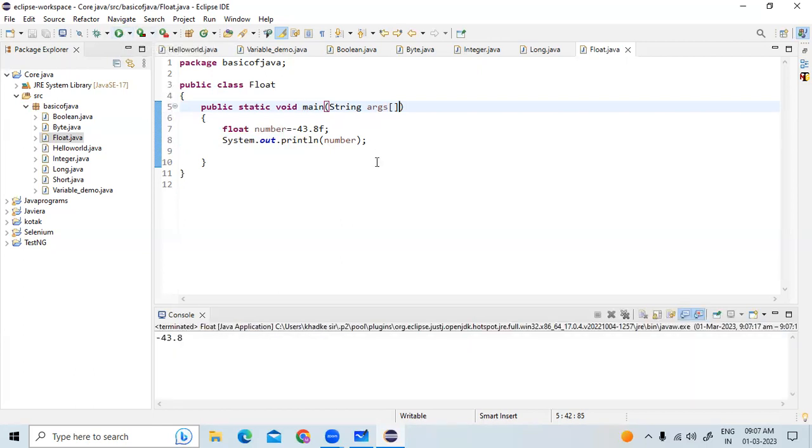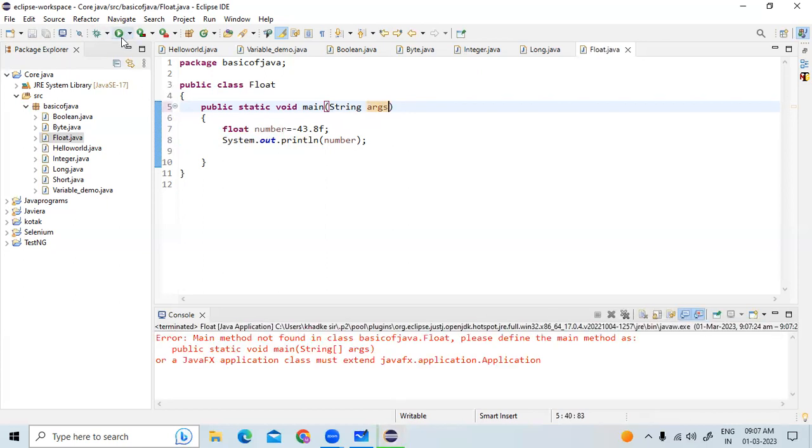See what I'm doing, right, guys. See, I'm removing this. What is it showing me? It is showing an error. Check it out at the bottom. Main method not found in class Basics of Java.float. Please define the method as public static void main. It's showing that.